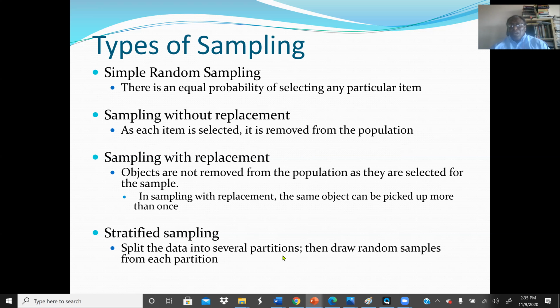So what will happen is that I will divide or partition my population into two: male population and female population. Then I'll randomly select from both. If I need 10 each, select 10 from each of the populations. So that's why it's called stratified sampling. You partition it into strata.